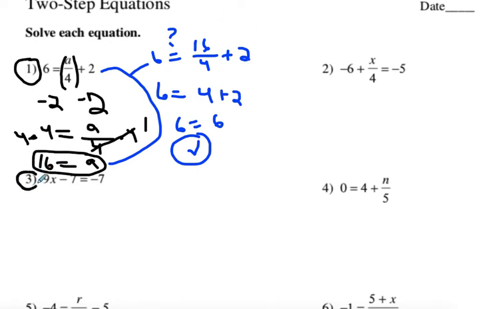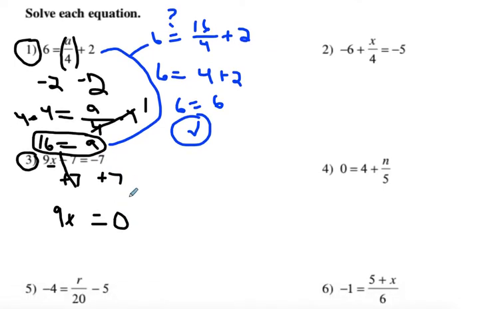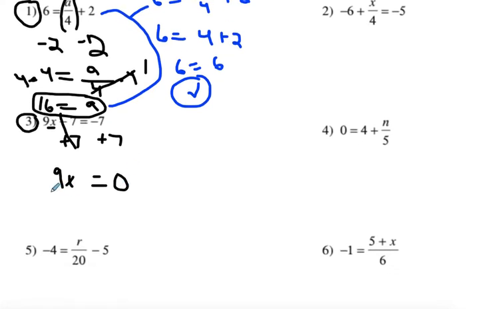Moving on. Let's do another one. Number 3. So here my variable x is right about there. The closest thing to it is the 9. The next closest thing to it is that negative 7. So we are going to get rid of that negative 7 first. You undo a subtraction by 7 with an addition by 7. So if you're going to add 7 on the left, those 7's cancel out to be 0 that time. This is just left with a 9x. And look at this. Negative 7 plus 7 also turns out to be 0.